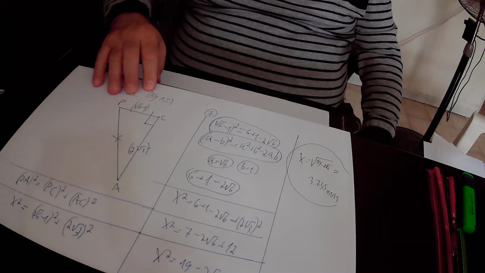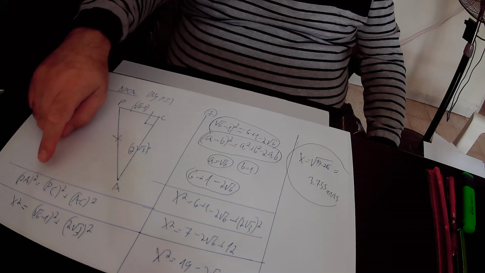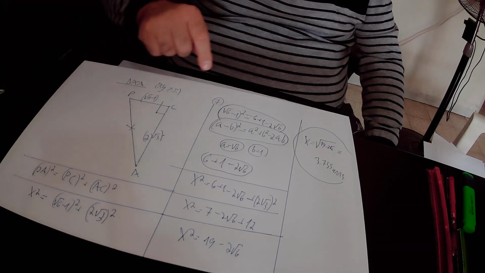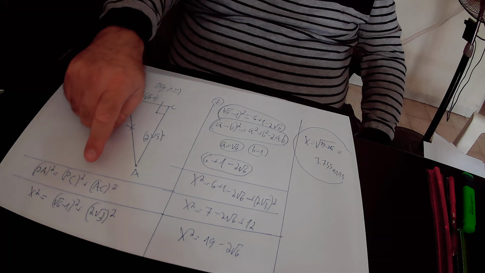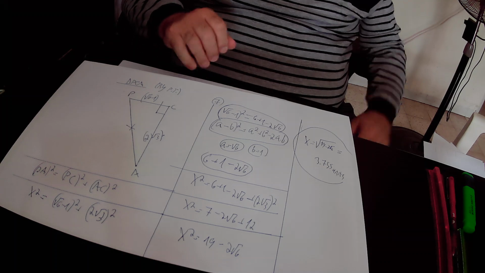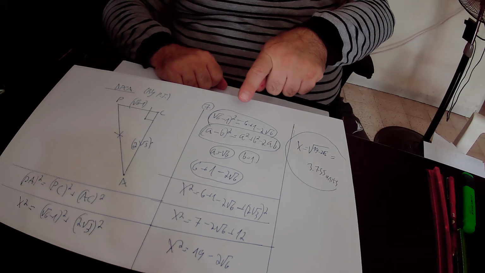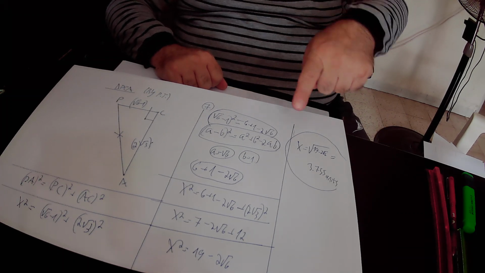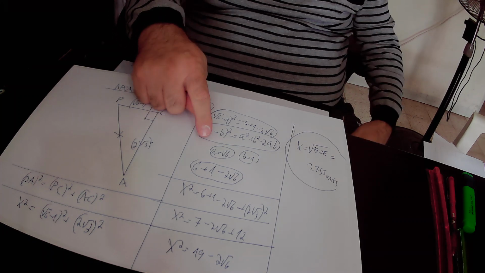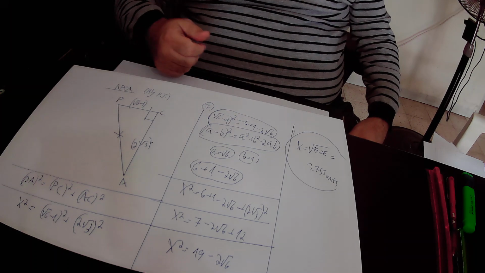So according to the Pythagoras theorem, we found out that X squared equals (square root of 6 minus 1) squared plus (2 times square root of 3) squared. We find the value of the expression (square root of 6 minus 1) squared according to the algebraic identity that (A minus B) squared equals A squared plus B squared minus 2AB. In our specific expression, A equals square root of 6 and B equals 1.